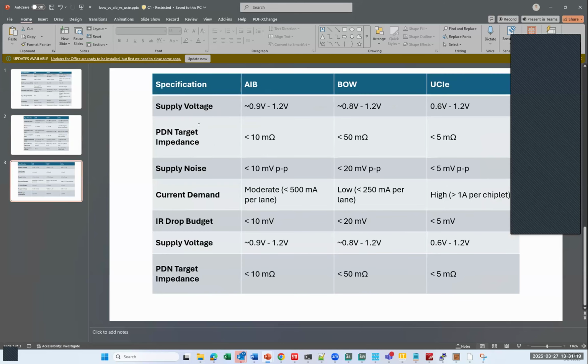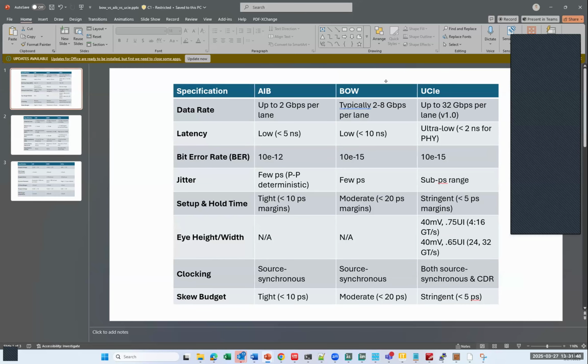And then just some follow-up information: nominal supply voltages, again target impedance, some supply noise. These are very hand wavy. Obviously, we're seeing some chiplets with extremely high current demands. IR drop budget, again, is going to be highly dependent on the particular interface and particular PHY that we're looking at. But yeah, I'll go through, Dave. I'll get this cleaned up a little bit and append this into that document. Feel free to. Whenever you're ready, even if you want to dump it now and edit it later, that's fine.